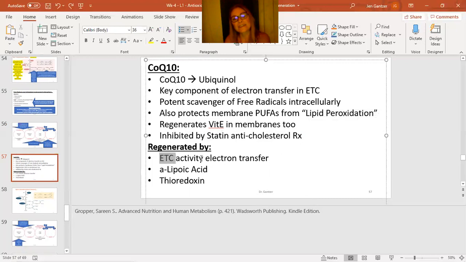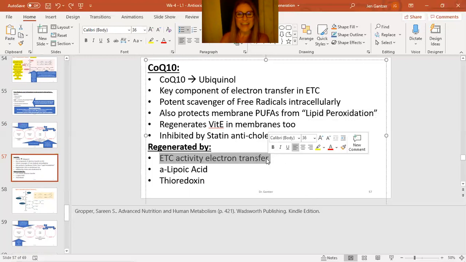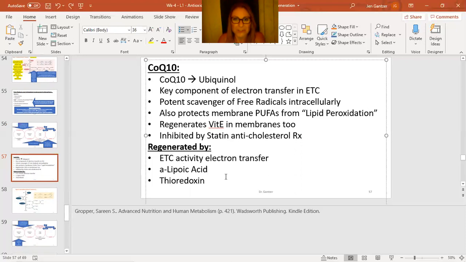So CoQ10, this is interesting. We'll see the electron transport chain in just a second. Its physiological role in the electron transfer of the electron transport chain is one way that CoQ10 is regenerated to be bioavailable as a reducing agent, as an antioxidant. I think the body is so cool. It just knows what to do, right? And then we also can see that CoQ10 and alpha lipoic acid, they're like best buds, right? So glutathione and vitamin C and vitamin E, they're like one click over here. They're total best friends. And then on the other side, CoQ10 and alpha lipoic acid, they're always helping each other.